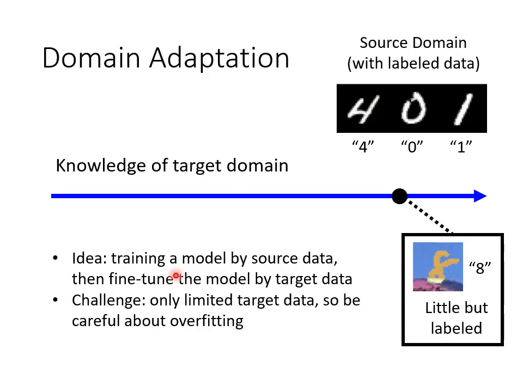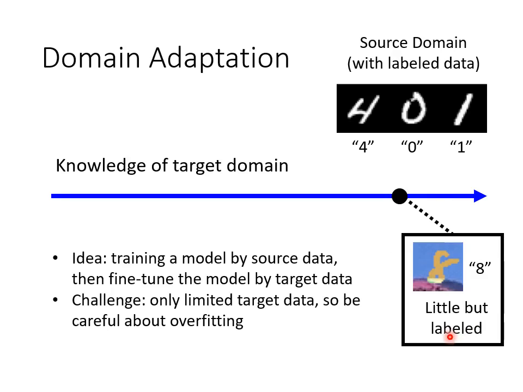The so-called fine-tuning here was like your behavior when you were doing BERT. You already have a pre-trained model on the source domain. Then you take the data of the target domain to train with a few epochs. Okay, in this situation, the problem you need to pay attention to is this. Because the amount of data in your target domain is very small, you have to be careful not to overfit. In other words, don't use the data on the target domain to run too many iterations. If you run too many iterations, it may overfit these small amounts of data on the target domain. Then you can't do well on your real testing set.